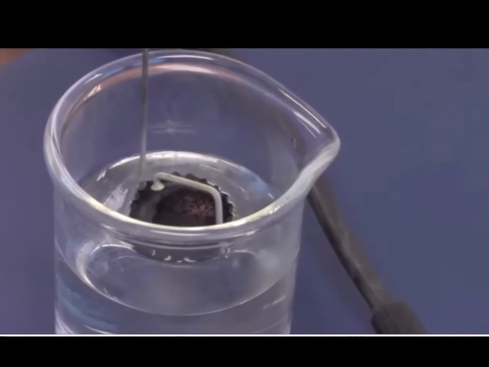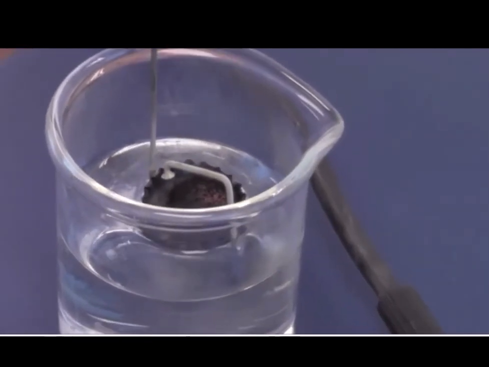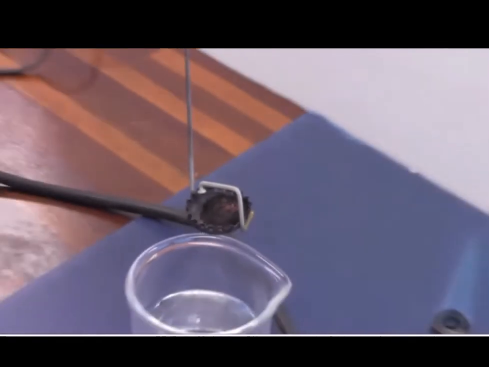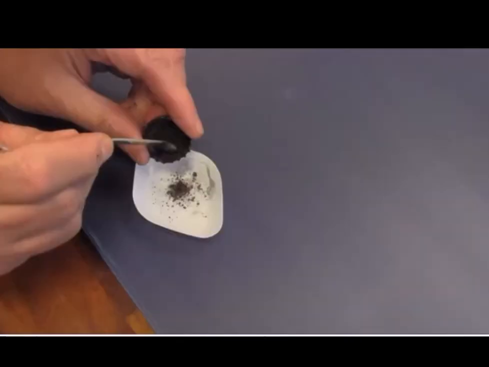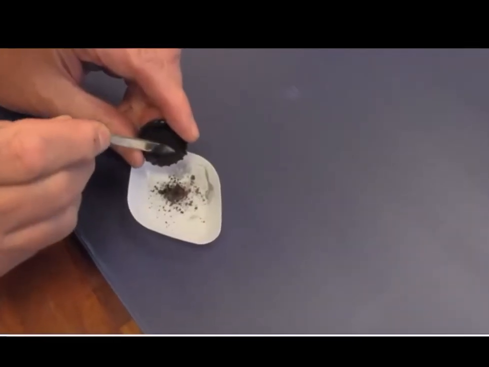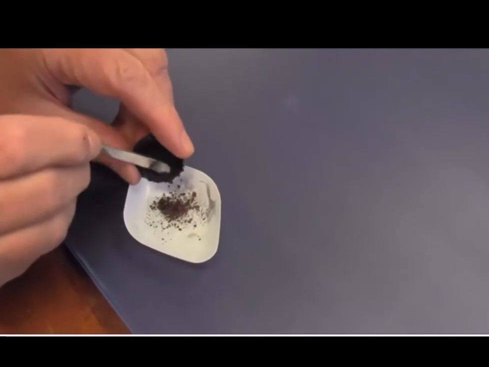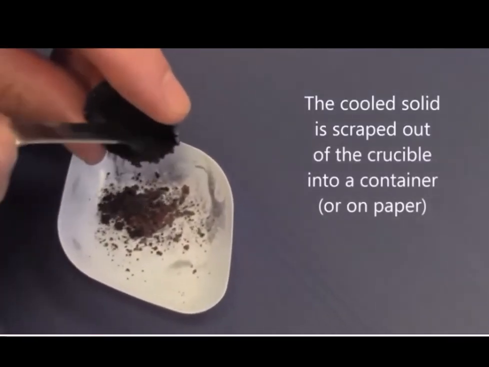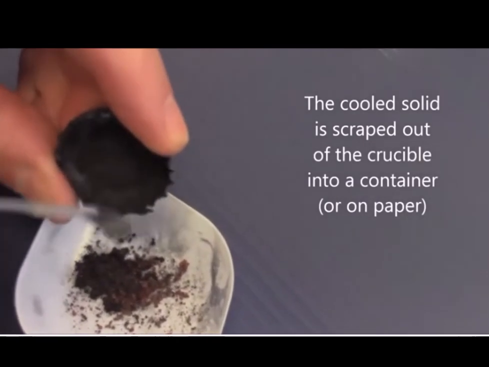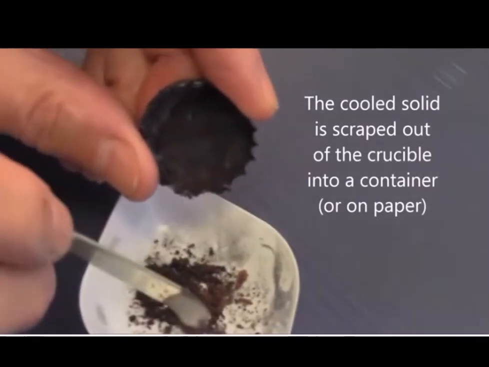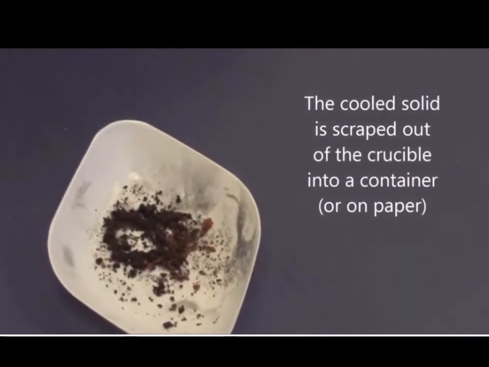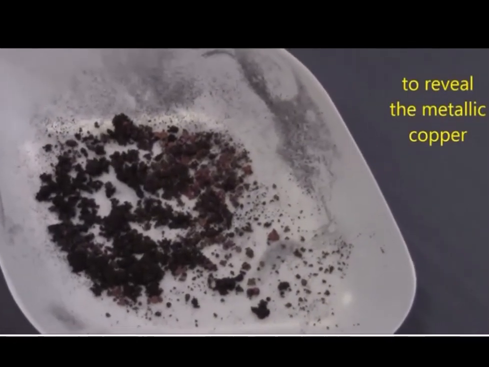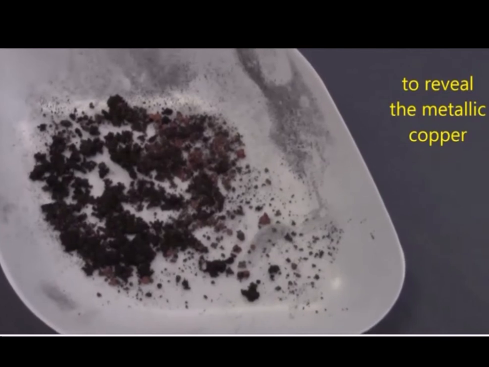So what would the word equation be? Copper oxide plus carbon would give us carbon oxide, which we normally call carbon dioxide, plus copper. So copper oxide plus carbon gives us carbon dioxide plus copper. And in the last wee bit here, they're just going to demonstrate that there's some copper here. And if you look at it, you'll see the brown solid, and they hover over it a wee bit better, and you can see the metallic copper there. You can see the brown of copper.